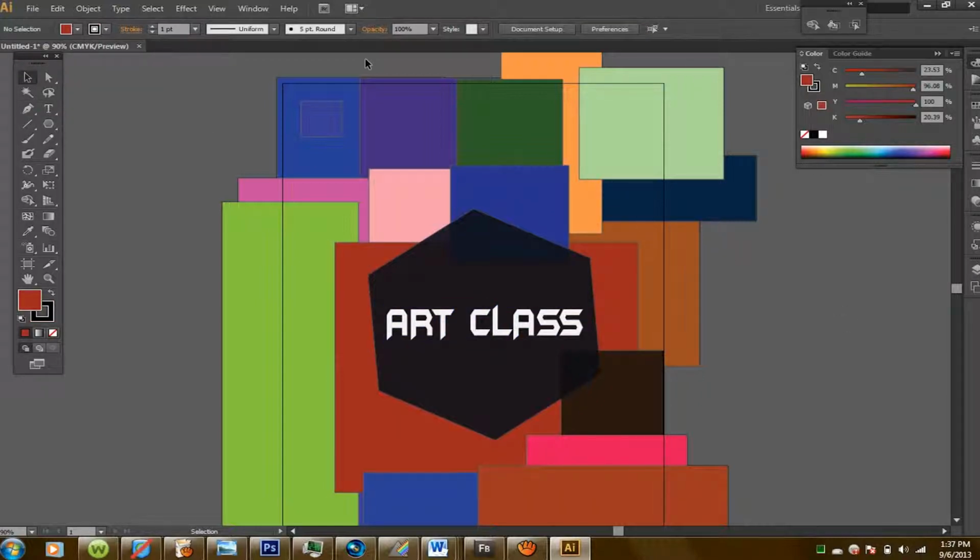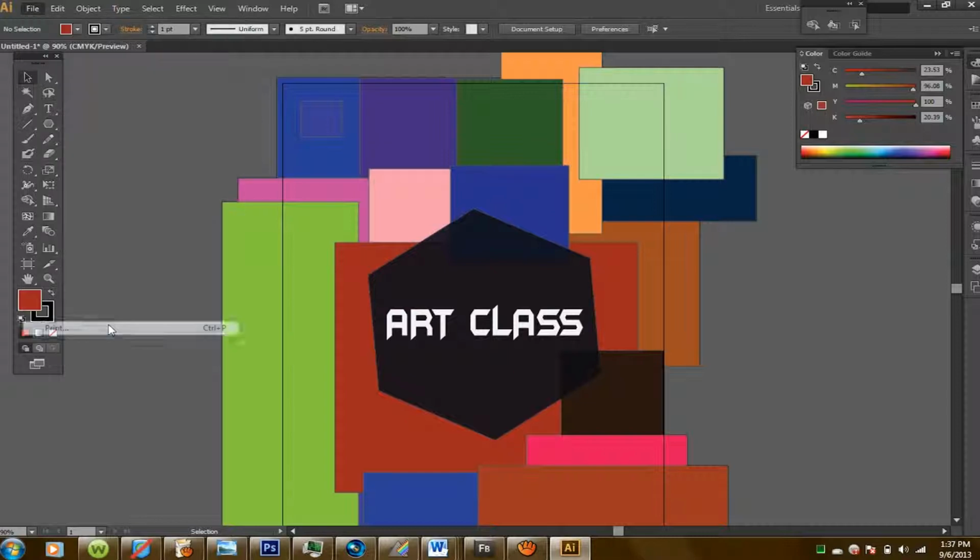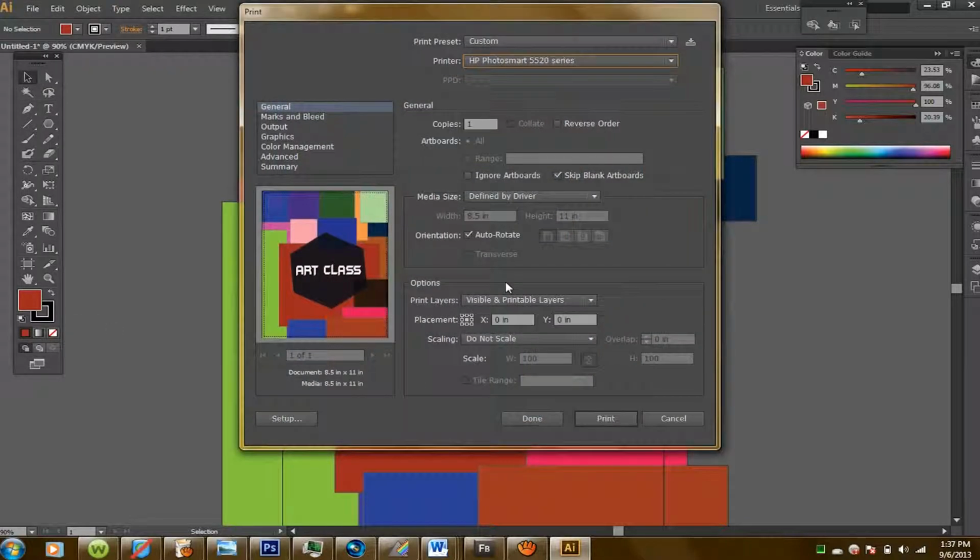And after that, all you would want to do is decide what size you want. You could resize your artboard however you want to print it. I'll just go to a print preview to show you guys what it would look like. And as you can see, this is what it will look like. So that looks pretty dang cool for just like 5 minutes. It's a really cool, simple design that I think you guys would like.